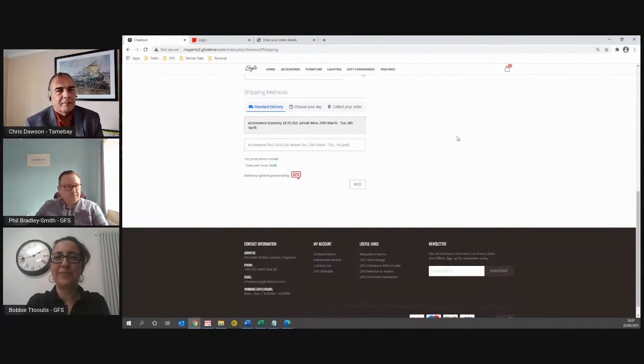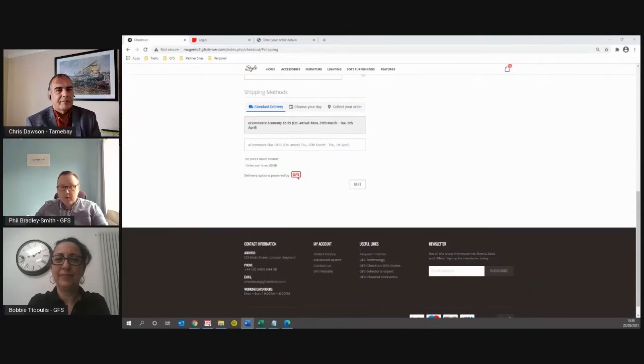So these rules, it's not just shipment value, basket value, that can be used to control different delivery options, free delivery, for example. It can also be controlled by a variety of other different options. So for example, the weight of the order, and the country, the destination country it's being delivered to, the shipping zone it's being delivered to, which could be a group of countries grouped together, a particular postcode, a particular town. So there's a whole variety of different options that can be set up in the rules in the background within GFS Checkout.